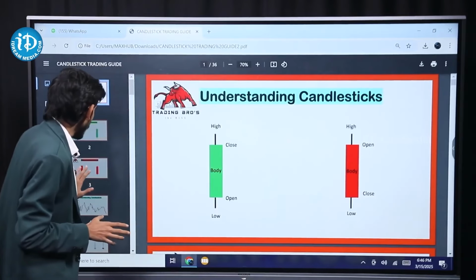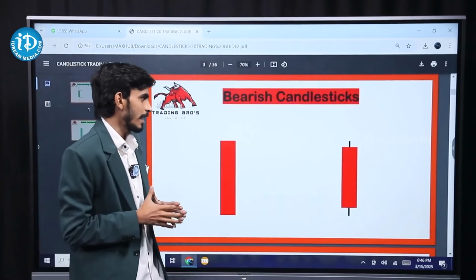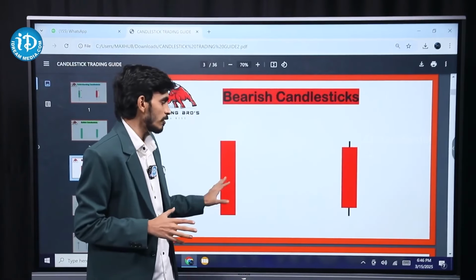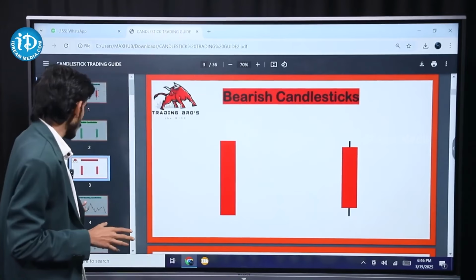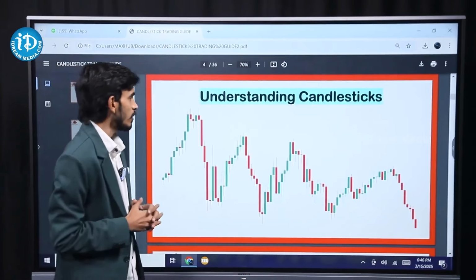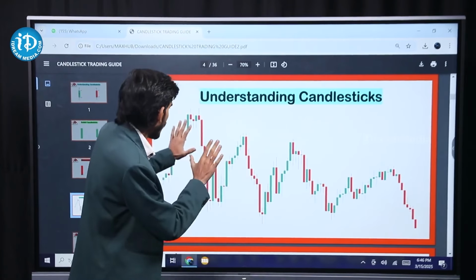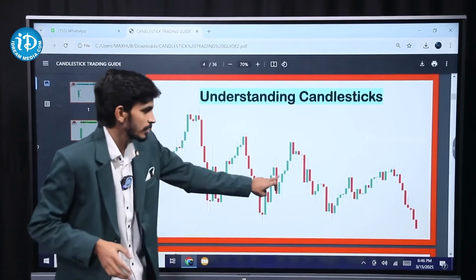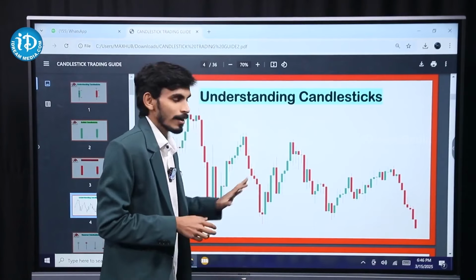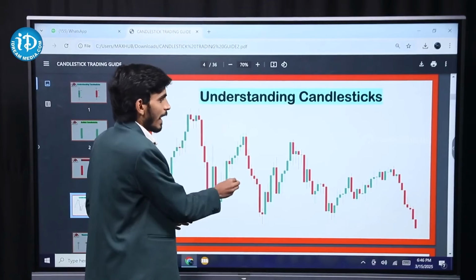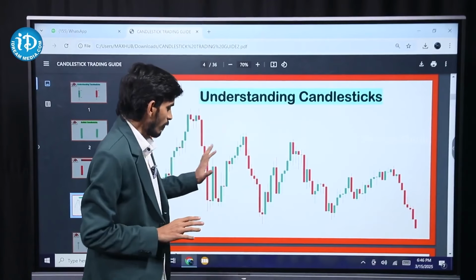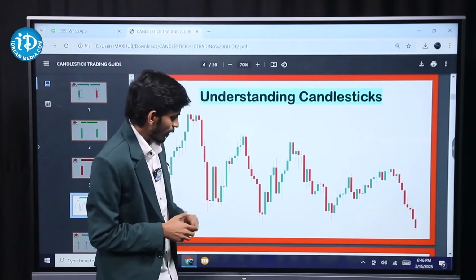Okay? After that, the third slide gives us bearish candles, red candles. I have already told you where the red candles open, where they close. So, look there. Now, understanding candles, you put in which time frame, in which time frame. Now you should identify which candle will open where. So, if you can't identify it like this, it means that you don't understand candlesticks in the market yet.